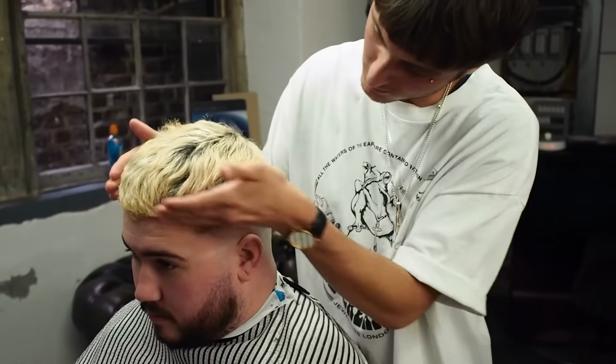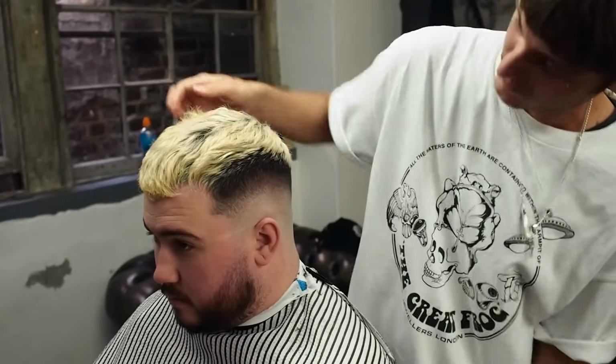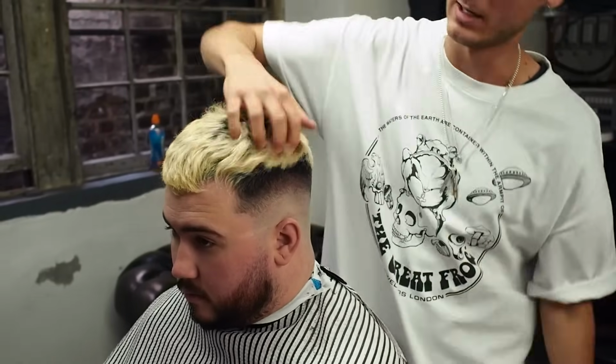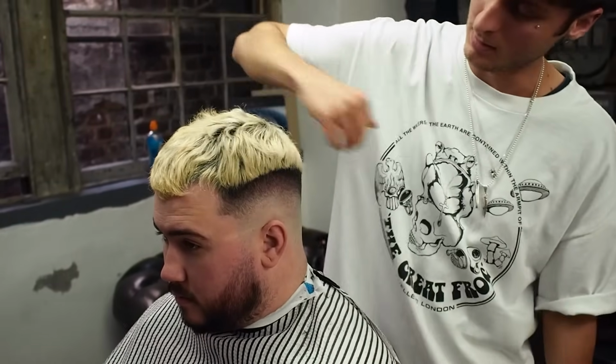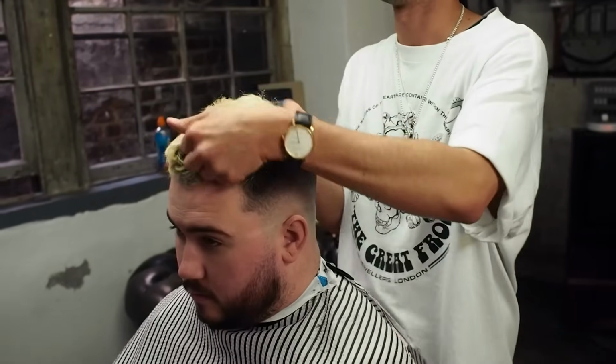Once you bring these bits forward, you can also style it. If you style it more forward then it's obviously going to break up the line, because if you bring it down it all sits on a fat wedge, which looks quite cool as well, but yeah, it's up to you. You style it however you want, mate, yeah? A little bit of this towel.